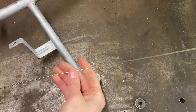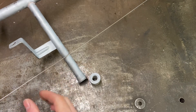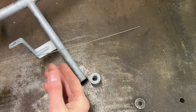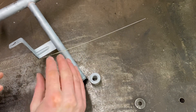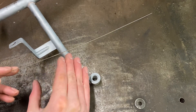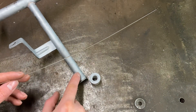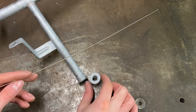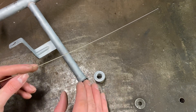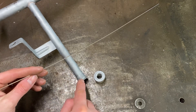Silver solder of choice today - we've got some 55% silver, with various other materials but the vast majority is silver, and that's going to ensure we get a really strong joint. These have very high tensile strengths when done properly. We'd expect this joint to be as strong as if we'd welded it with steel. Given that the material is so thin and the surface area we're soldering is relatively large in comparison, we should reasonably expect that if it were to break, it would snap off there rather than breaking the joint.